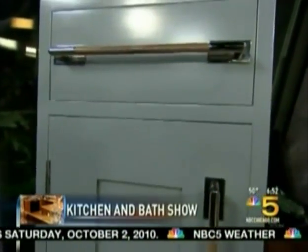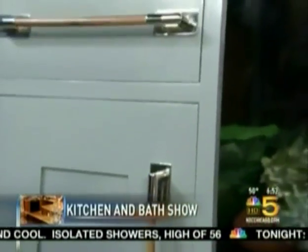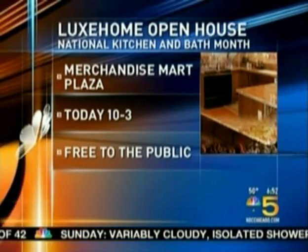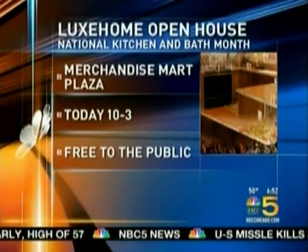Over on this side you can see this door — it's from Christopher Peacock. It's a cabinetry door that's very custom but at the same time very contemporary. I love the handle on that door. It can go in the bathroom or the kitchen; you can come up with ideas and mix and match. That's the whole idea — for people to come down. It's not just for people in the trade. Whoever wants to come on down, Carter's doing a workshop for everybody to give people ideas about what they have.